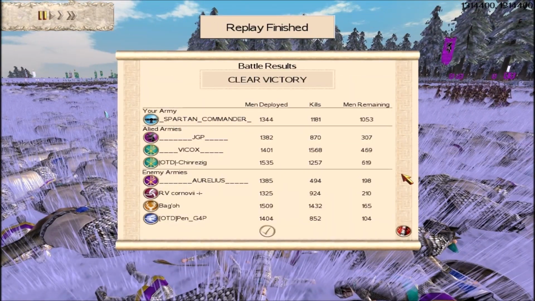Okay, the first thing I'd like to say is really well played to everybody in the game. I thought everybody played well there, and I was amazed that it was a clear victory after we lost Scorpion King, Vicox and JGP's army. Really, I mean, you saw the mass rout. So for us to get a clear victory, I'm surprised.